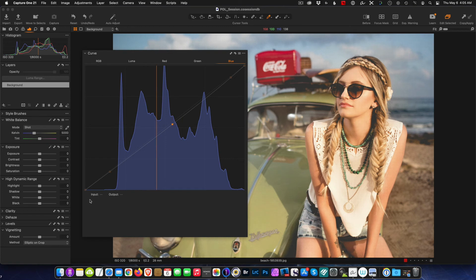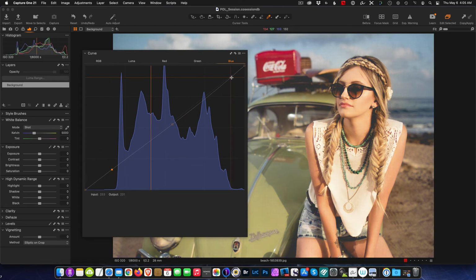If I want to introduce blue into the shadows, anything that's considered a shadow is going to get a blue tint. So how do I do that? Well, I raise this, and I'm going to do it extreme, but now I have a blue tint in my shadows.